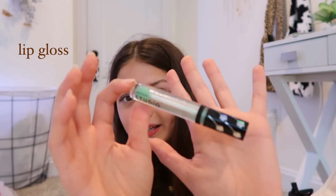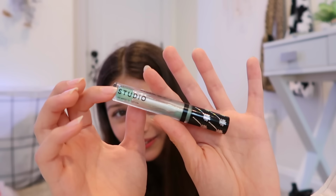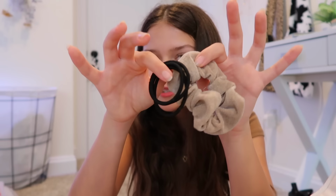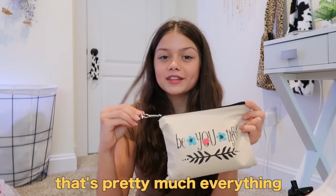Next, I have this lip gloss. This is the lip gloss that I use literally every single day. It's amazing. Some hair ties and scrunchies. I'm gonna probably add more, but this is what I have for now. So yeah, that's pretty much everything in this bag.